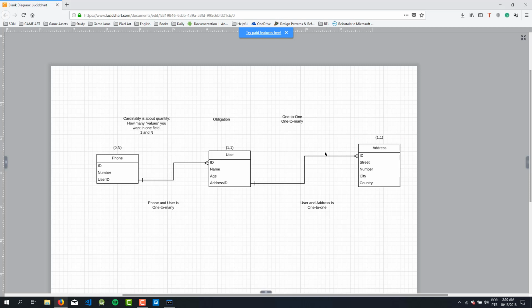The same logic happens to the phone table. As you can see here, in the phone table, we have the user ID field. So the user ID field refers to a record inside the users table. So it means that to create the phone table, I need to have the users table first, because I have a field that refers to the users table.